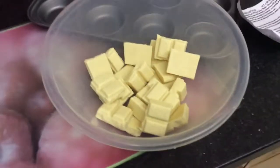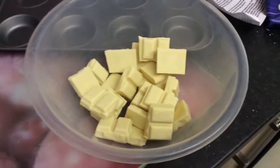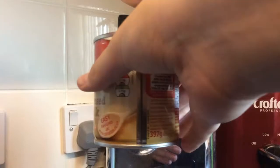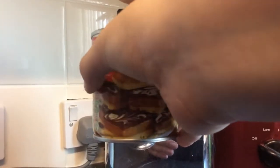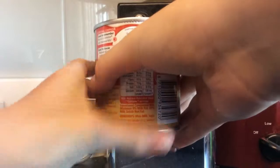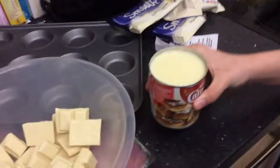Yummy. We are now going to add the condensed milk. How do you use this? I'm gonna hold it. Keep on going. How do you get it off? Keep on going till it's done. We're too confused, guys. That was a lot. That was really hard work.